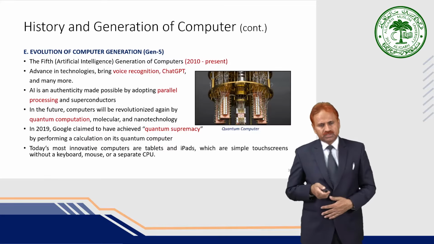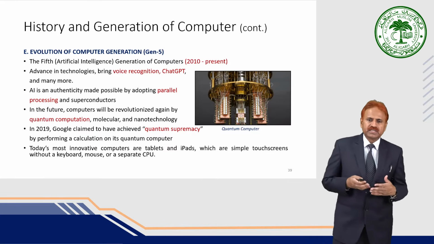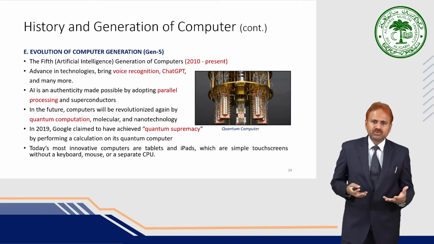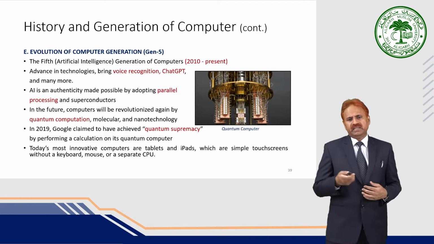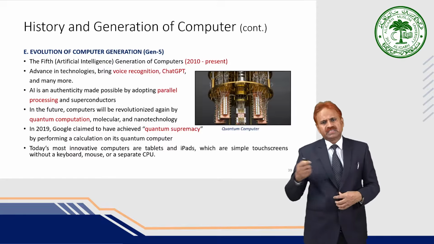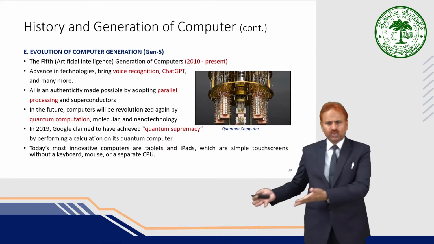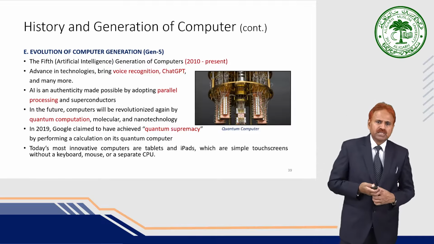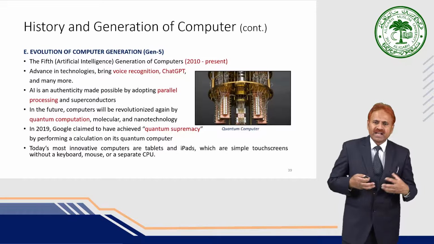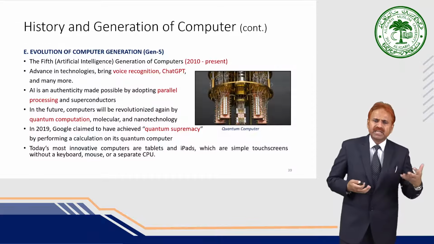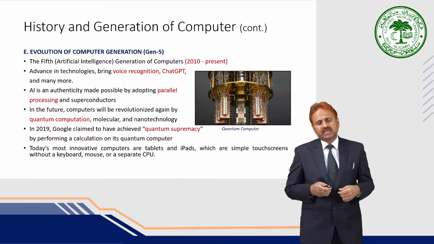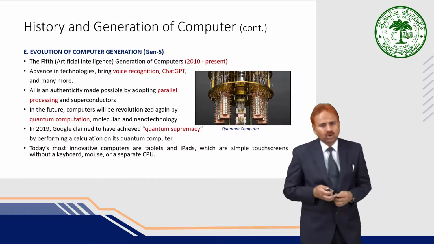Fifth generation computers. While we are talking about fifth generation computers, they are known as intelligent computers, and the era from 2010 onwards is the mark for fifth generation computers. So advances in technology bring voice recognition, ChatGPT, and many more such applications, and this has become possible due to the high-speed computers which are available nowadays.